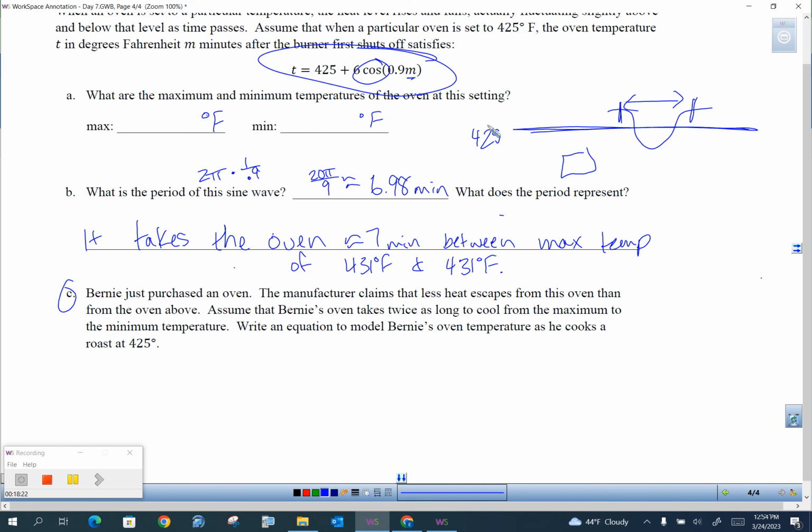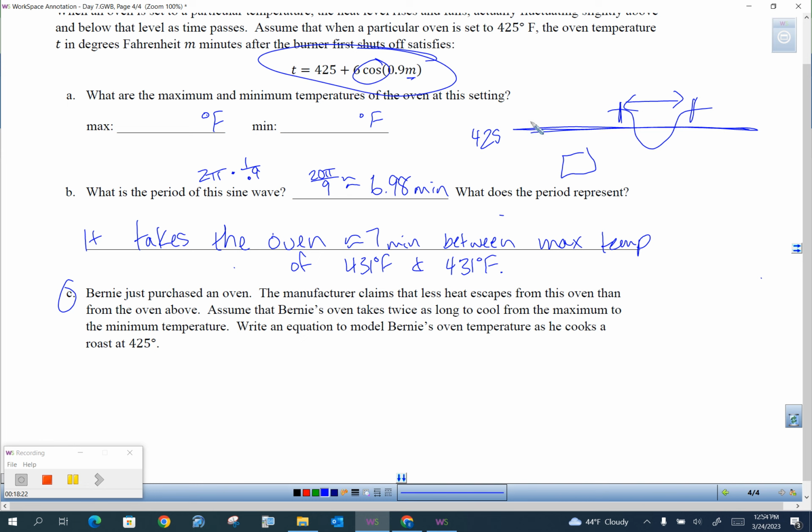So the way an oven works and the way any thermostat works is it's periodic, because the oven's heating element is going to turn on and then shut off when it gets too hot. And then once it cools down, after time elapses, it's going to have to turn back on to get back up to the temp that it was set at. Okay, same thing with a thermostat if you're turning on the AC. You can pump it on, but it's going to get colder and colder. Not infinitely, there is a max cutoff, but at some point it shuts off until it gets warmer into an uncomfortable point and cycles back on.